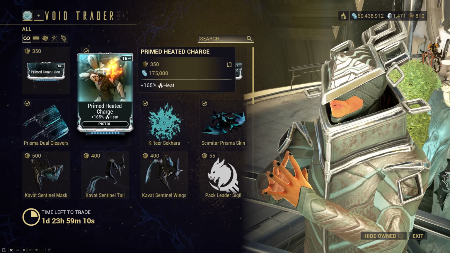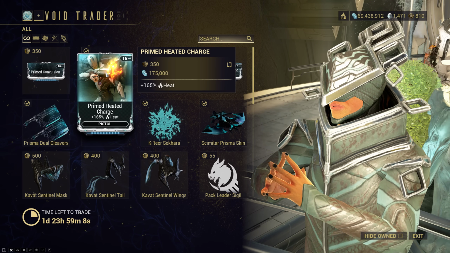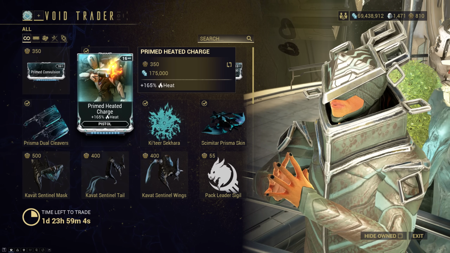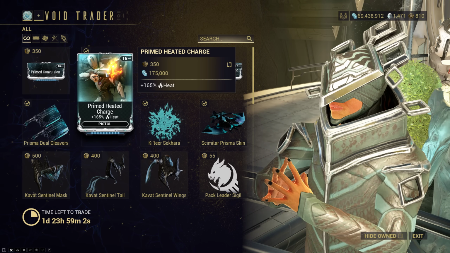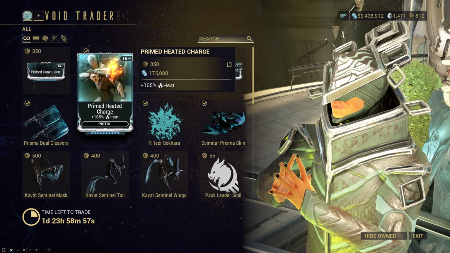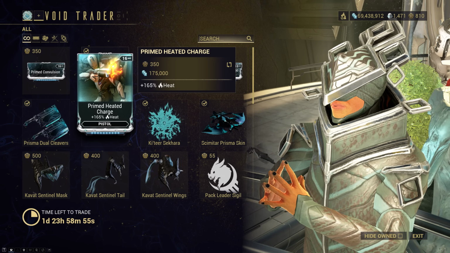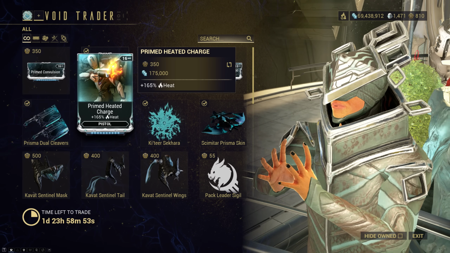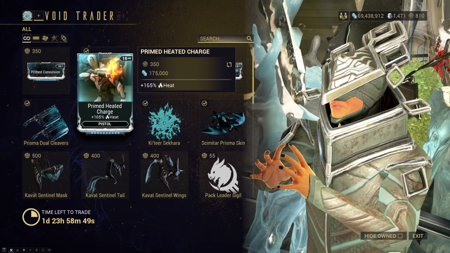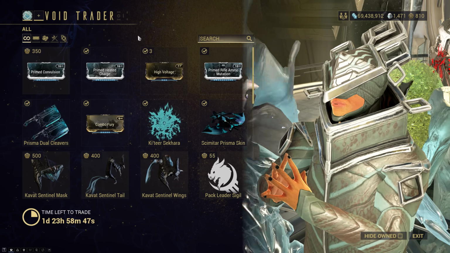Our other mod that is available is Primed Heat to Charge, a staple. Really good for radiation damage on pistols, which is what the new Murmur faction is weak to. Also good for radiation if you want to do Eidolons, but more importantly, of course, it is an absolute best in slot for Heat builds, not even speaking about Heat Inherit, but just Heat builds in general. So yeah, that is another must grab.